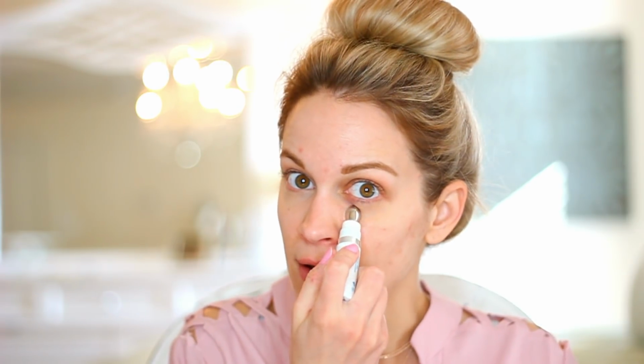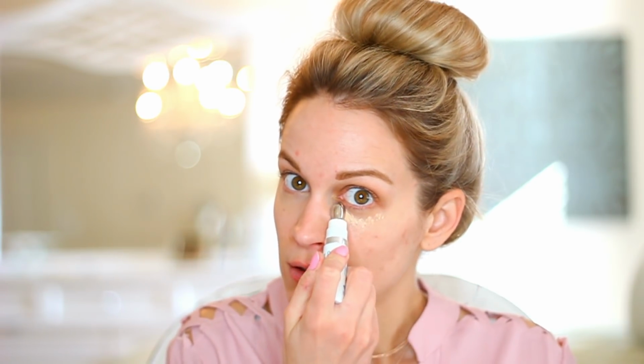It's really nice. It's not thick. I like how it just gives this kind of like brightened, dewy look to the under eye area to start out. So looking at this eye where I applied the product, you can see it's been corrected. All of that darkness has been neutralized and it's just brighter. It has a really nice moisturized look to it. So I am loving this Total Eye 3-in-1.